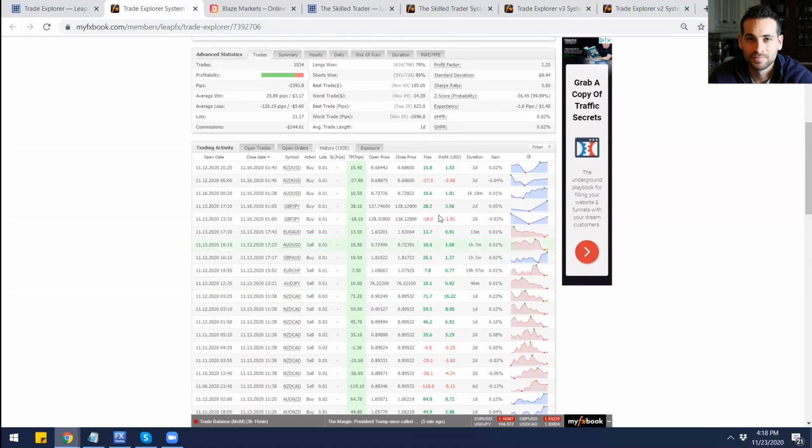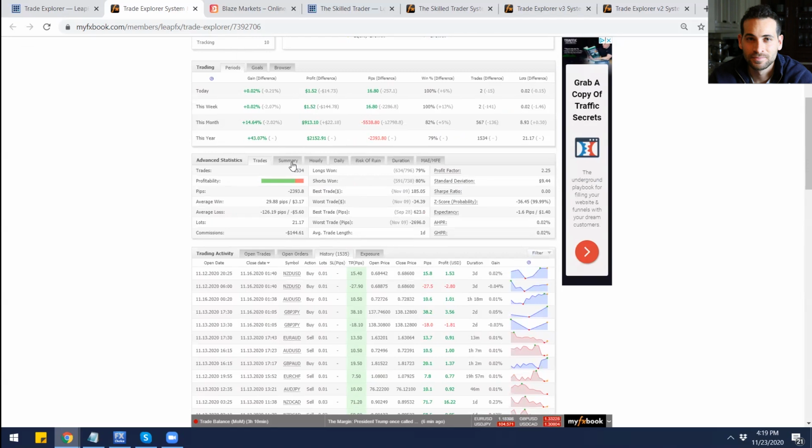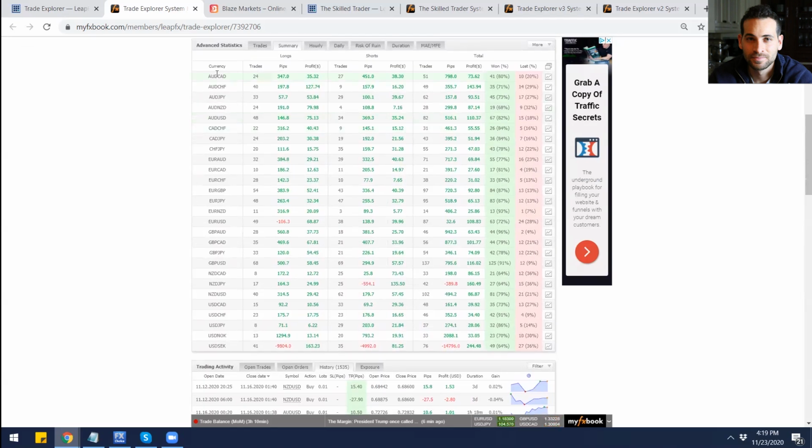80%, wow. It will also balance out. If it loses a trade, it's usually going to have a few winning trades with it, because it opens a few trades at a time per pair. And you can see right here, it uses 27 pairs, and it pretty much is all green. It's won mostly everything. Even right here, this is where you can see it's got some good intelligent design in it. It still lost in terms of the pips, but it still came out on top with profit overall on this pair. Oh, and that's just because of how it's designed, how it works.